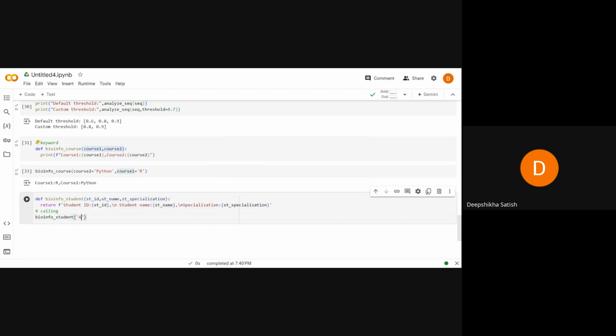For ID, if you want to provide a numerical value, no need to use quotes. But if you want to combine characters along with a numerical value, like here, no need to use assignment. Let's keep a dash. This is the first value. Then second, suppose I'm writing here, and third.